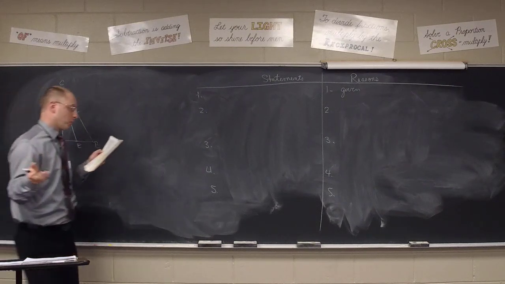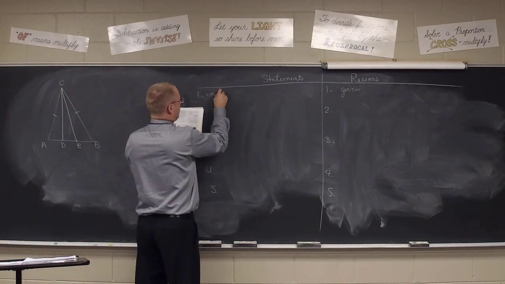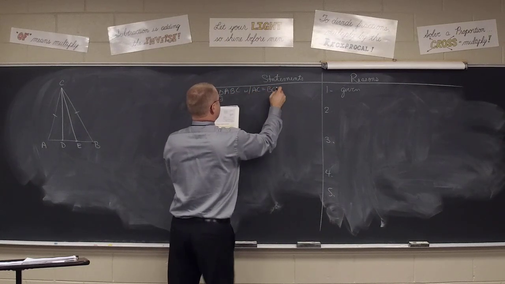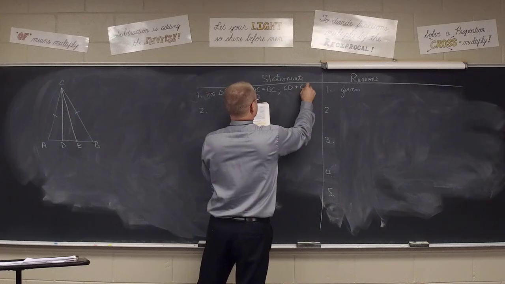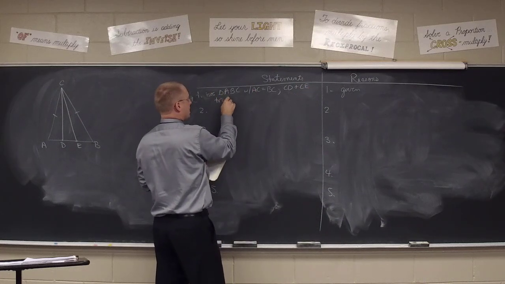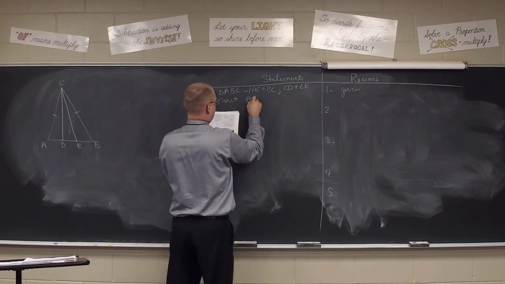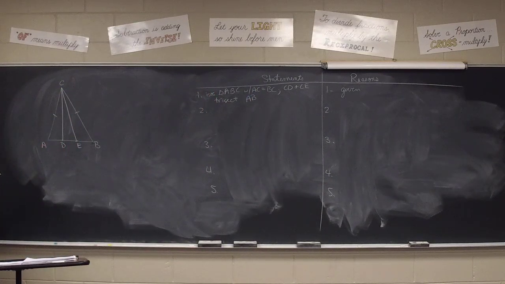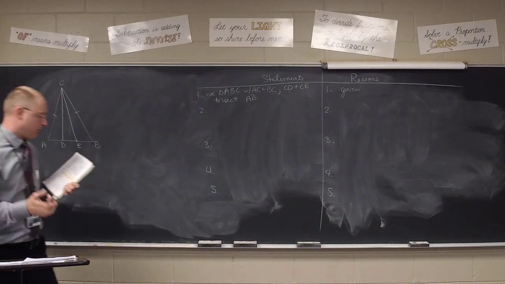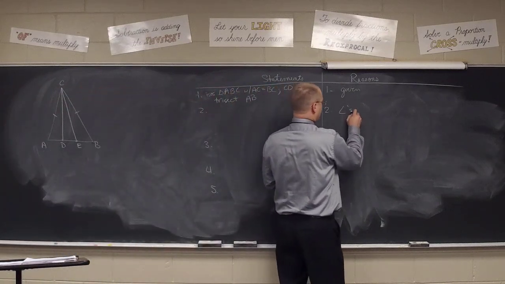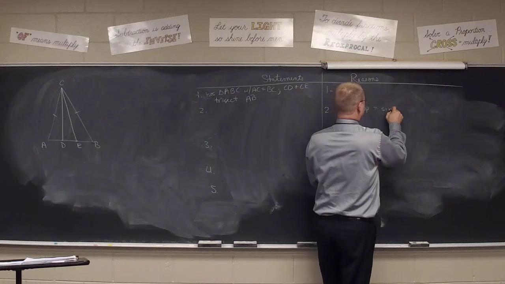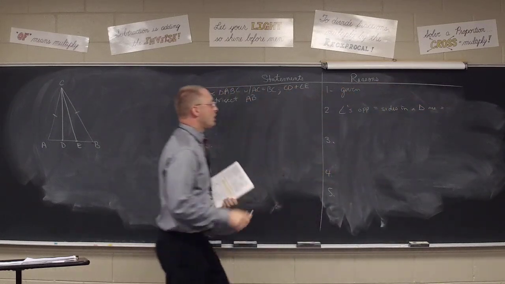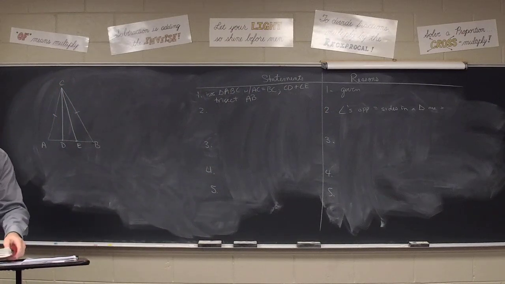So obviously statement number 1 was already given to you. Isosceles triangle ABC with AC equal to BC, CD and CE trisect AB. Number 2, they wanted you to state something to be true because angles opposite equal sides in a triangle are equal. What should we state in number 2, Lana?